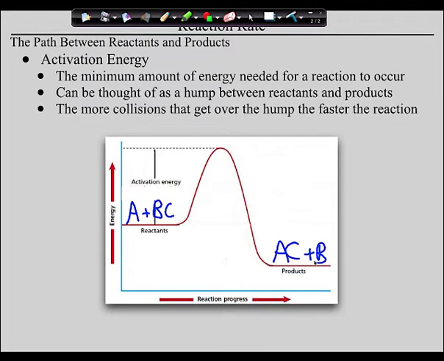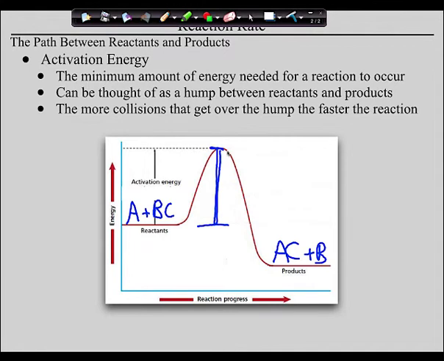So guys, in order for this reaction to take place, what has to happen? Who has to collide? A and BC. And how hard do they have to collide? The answer is this hard, and we call that activation energy. But guys, what is that the amount of energy necessary to do? That's the amount of energy necessary to bust B and C apart. So when these things collide, A has got to hit BC hard enough that BC breaks apart. That's this amount of energy.